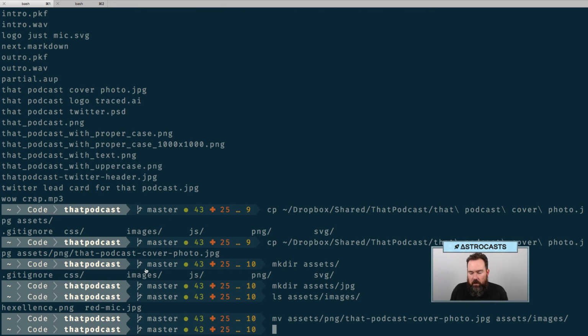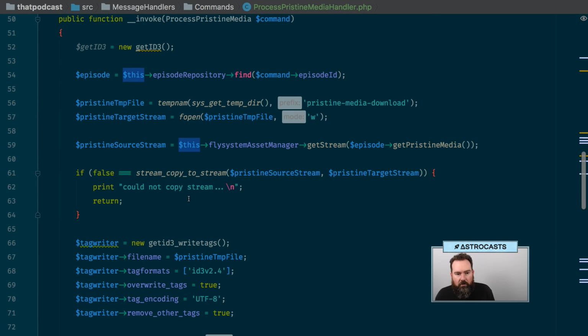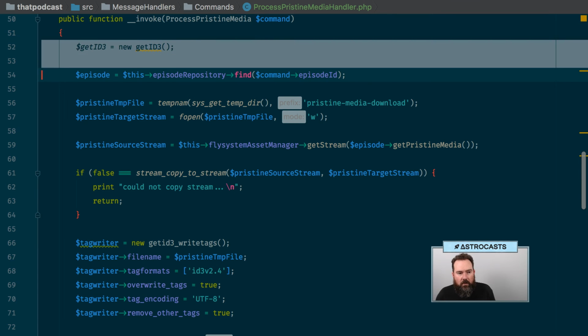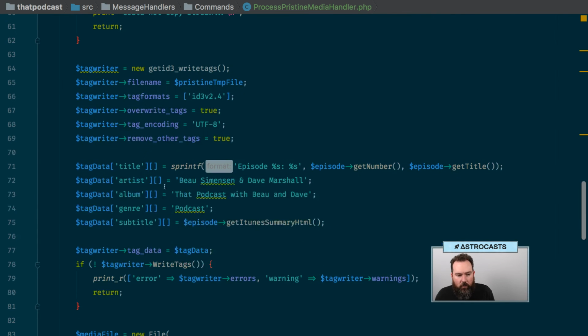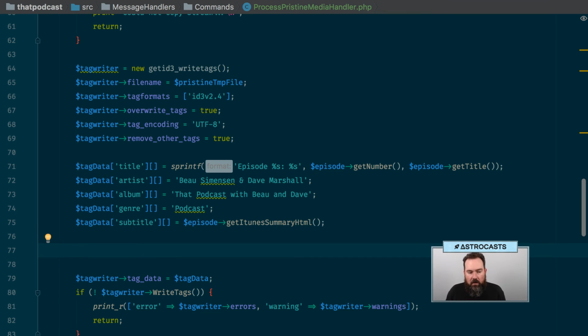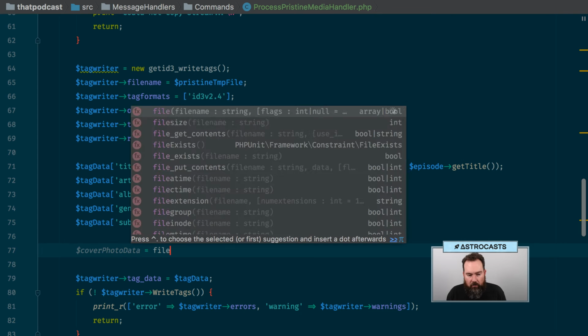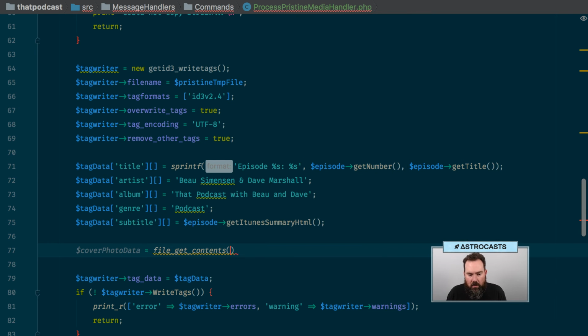Now what we can do is work on the handler and then consume it. So we're not going to get ID3 here. We don't need that anymore. What we need to do is download, well, no, first of all, we'll just get the cover photo. So cover photo data, we'll do file get contents, this project dir, and then we have assets, images, that podcast cover photo.jpg.